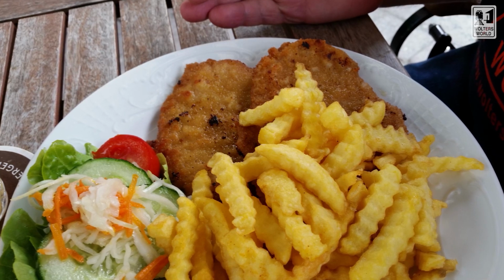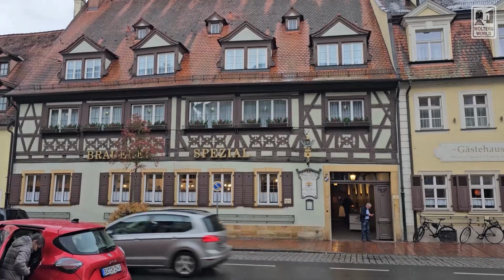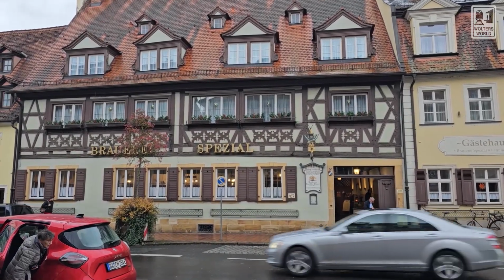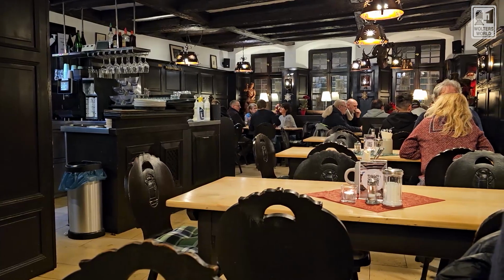But what I like about the side salads here in Germany is it's not just lettuce. It's got other veggies in there too, so it really helps it be much more of a tasty treat. And if you go to a restaurant and you're like, wait, I just have schnitzel and fries, could I get some salad on the side? They'll get you a side salad, no problem. And then other vegetables, when you're here, you'll see they'll have roasted vegetables.